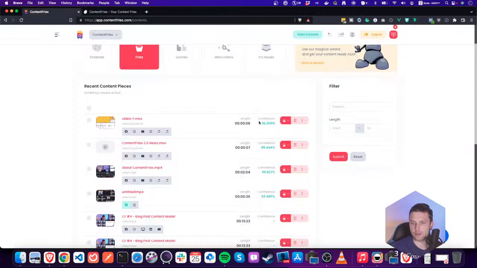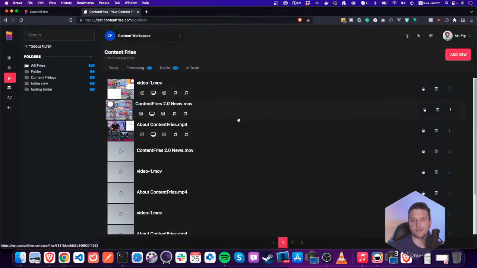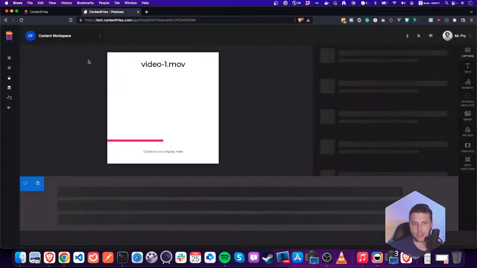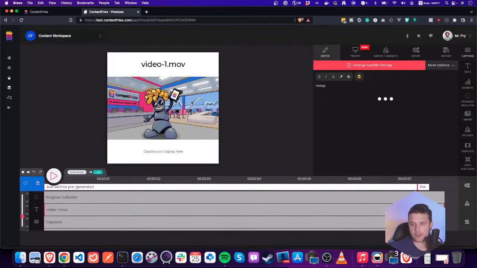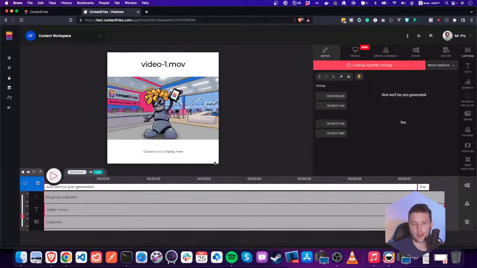minor thing. And also this confidence, because I think it is currently generating the transcription behind the scenes, if I'm correct. And also the context editor integration. So when I go, for example, to this fry, I click it, I should be in the context editor. As you can see, it is now part of the interface. Not exactly sure why here is this little spacer, but that will be fixed.